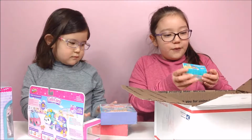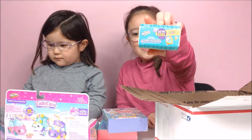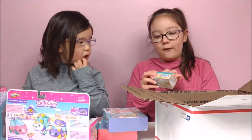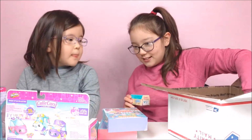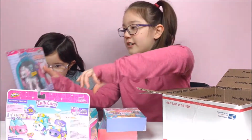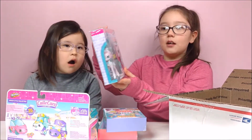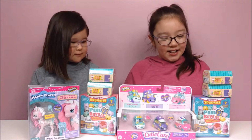And we also have a few Happy Places stable Shopkins. So cool! And it says, plus, look for home and school Petkins. Get them out. So we have 4 of these. 4! Oh, I didn't even notice. Bella Bliss is from the Princess Puppy Garden Party. So here is all our cousins Boggy and Johnny sent us.